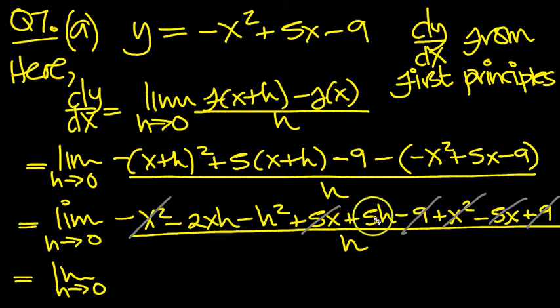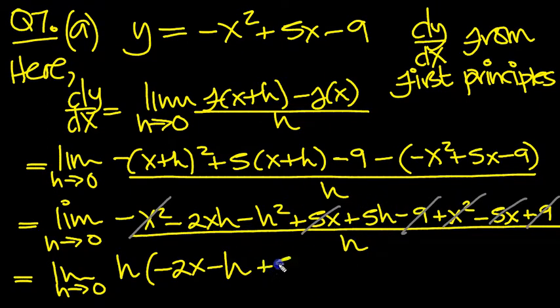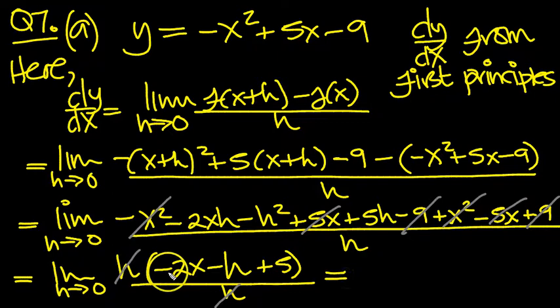They all have an h common on the top. So we can take an h outside a bracket, and we'll have minus 2x here for the first, minus an h for the second, because we've pulled an h out, and then we need a plus 5, don't we? All divided by h. Now we can cancel the h common top and bottom, and we can write down the answer. So that will be now the limit of this, as h tends to 0, this will tend to 0, and we'll be simply left with minus 2x plus 5.